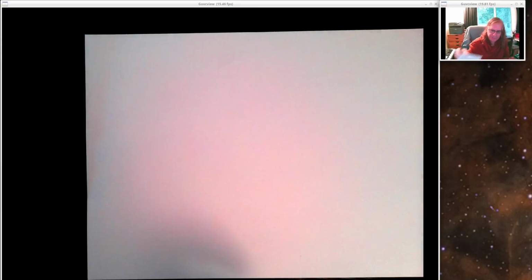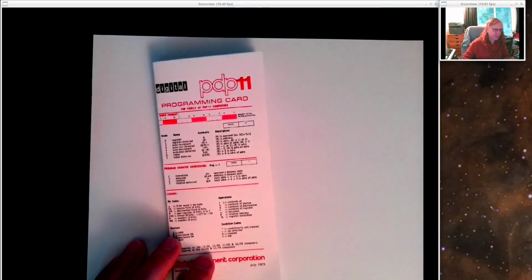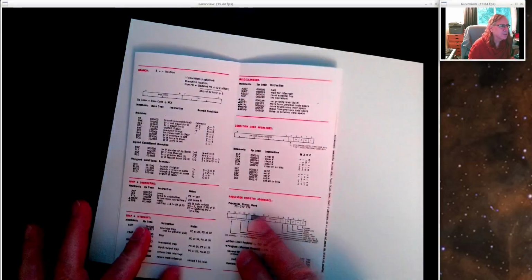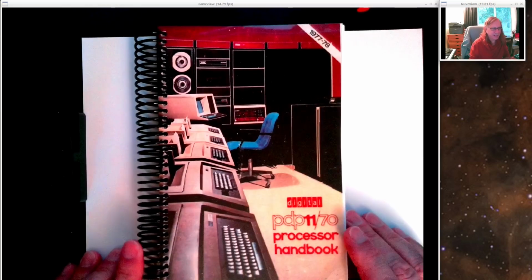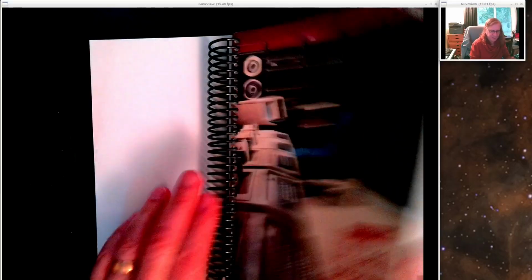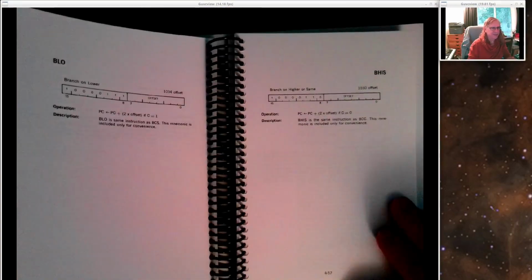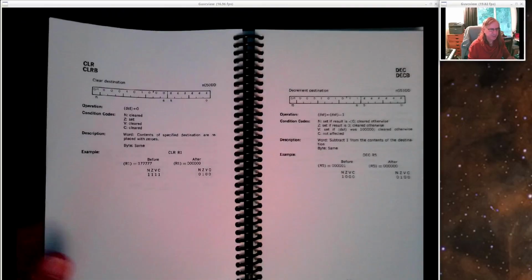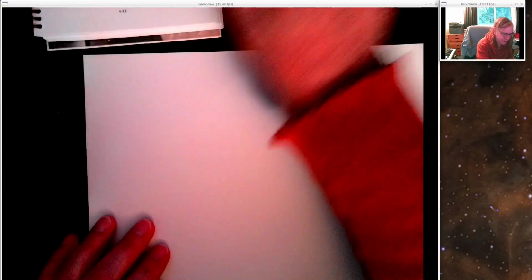So you've got a programming reference card, which is a great quick reference if you want a reminder on different addressing modes, a list of instructions, and so on and so forth. There's also the processor handbook that I've mentioned in the other videos, and I went ahead and had a hard copy made at a fabulous print shop that charges a few pennies per page. I was flipping through the PDF so much, and the PDF is not bookmarked and such, that it was worth just going ahead and getting a hard copy of this. So we'll be playing around with this today.